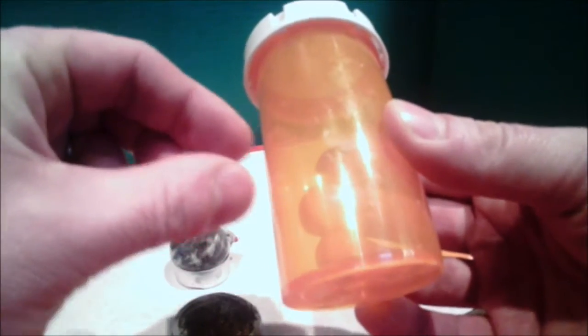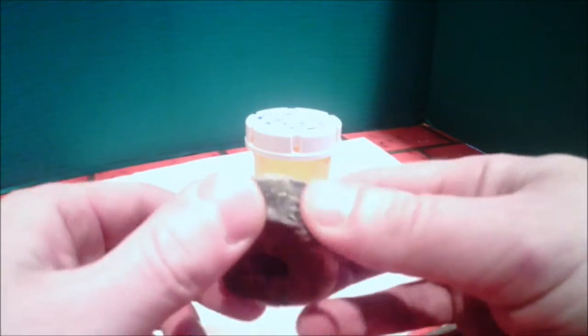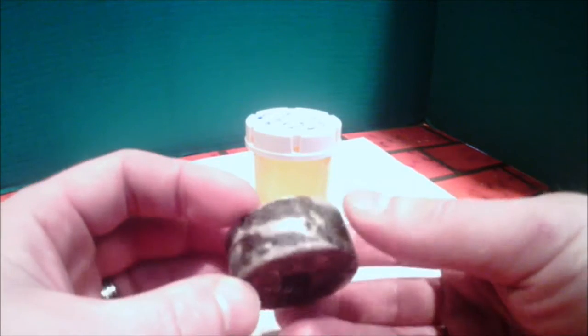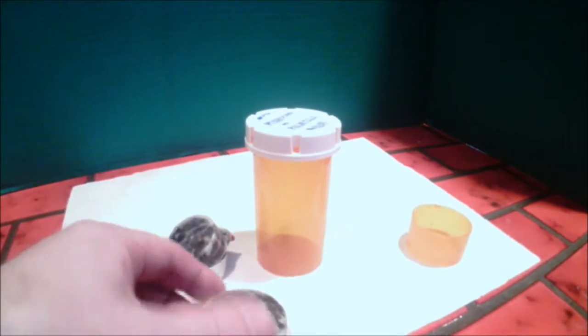I used a pill container and if you make them thin enough you could probably get five or six fuel pellets in there. That's not all I did though — a friend of mine showed me some neat little tricks and I really should have had cling wrap to put on this to make a neater block when I pressed it.